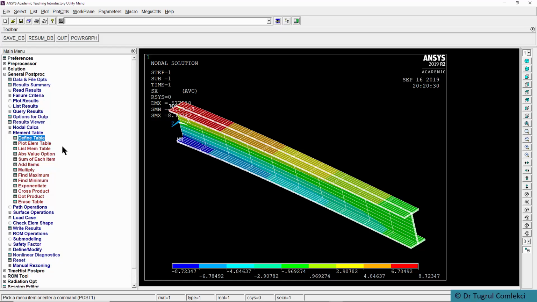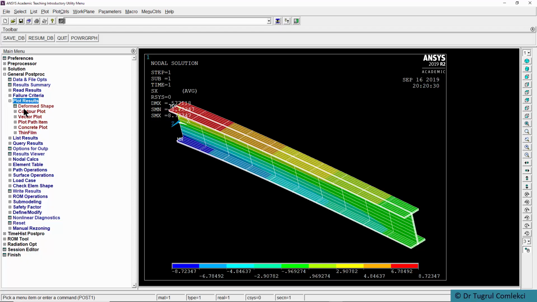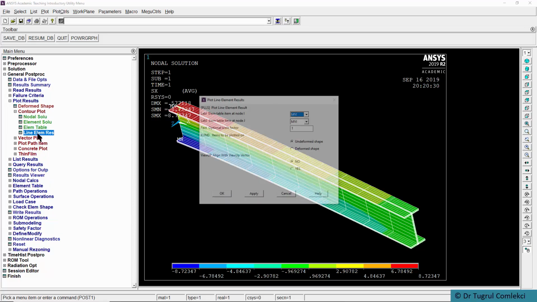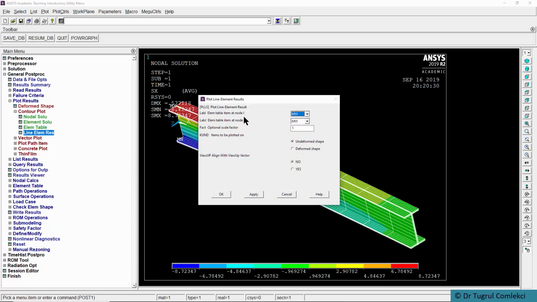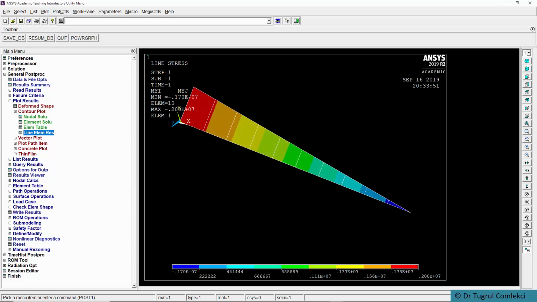And we can plot these using plot results, contour plot, line element results. So the first node I is MYI, and node 2 MYJ is used, and we can plot it under undeformed or deformed shape, etc. So let's choose this, and then we can see how the bending moment changes from the root of the beam to the tip of the beam.